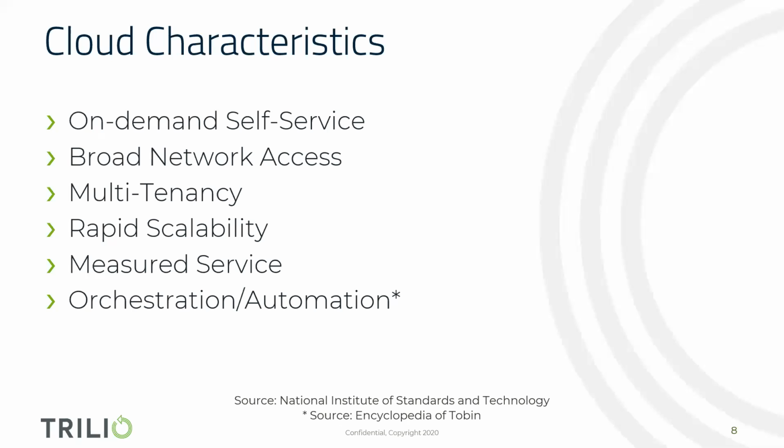And then one I like to take out of the Encyclopedia of Tobin, but I think is very important to talk about as a cloud characteristic, is that ability for the orchestration of resources and the automation of resources. These are the two things that really enable the software-defined data center. Because sure, you can have an API, but you need to be able to orchestrate the provisioning of those resources and return the resources back to the end user. And this is huge in understanding why you need to be able to back up and empower users to be able to restore their applications, and thus give the business back the best RTO that they can possibly have.